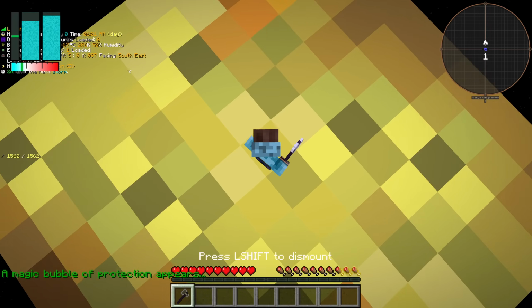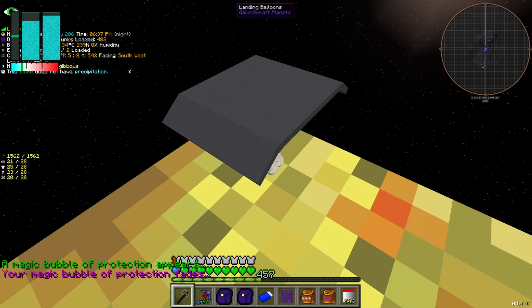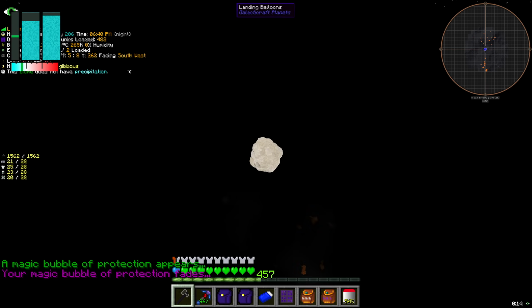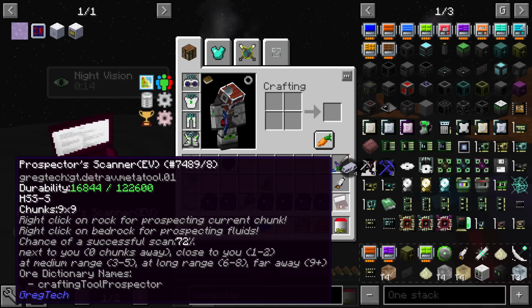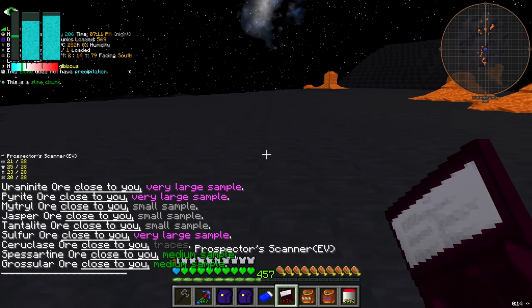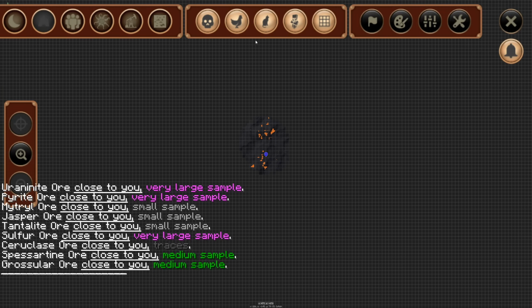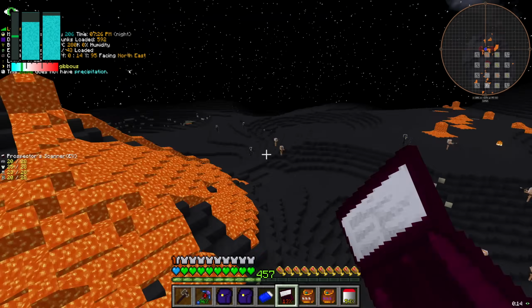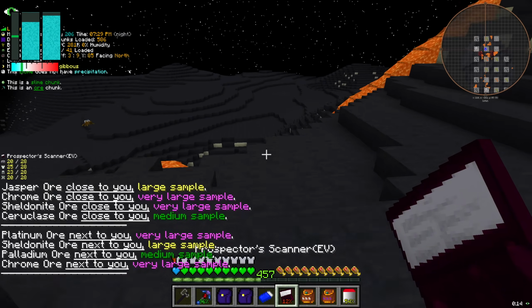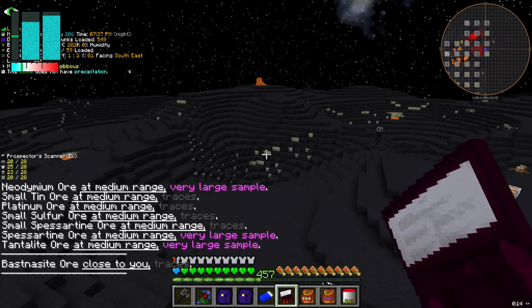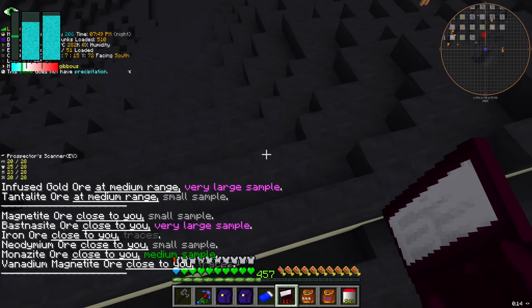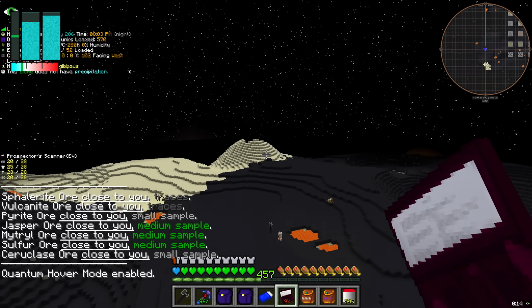Launch. I'm naked. As usual, we are arriving in date. Oh, it's nighttime. I swear it was written day, but there's no one here. Well, that's interesting. Let's look for ores. There are people. There are weird people. Whoa, that scared me. There was lightning. I think I'm going to fly until it's daytime. Or I don't know, find a place to dig. Or try to find the dungeon. Wait, I have hover mode. Yeah.